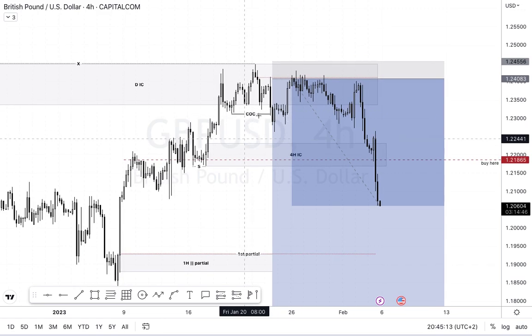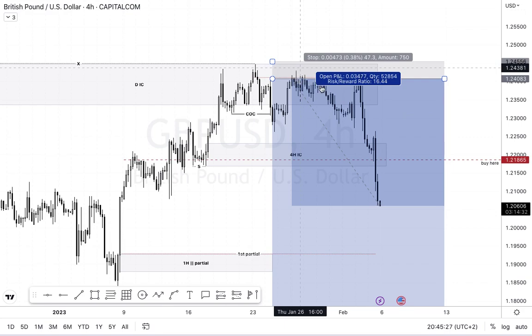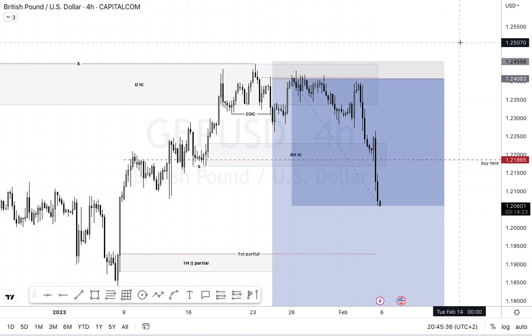However, this change of character, according to our understanding of market structure, insists that price should go down, and that's exactly what price did. And upon going down, it just came back to snag us in, and then we shot down. But even upon going down, guys, it revisited those areas, those extreme areas, which is sort of the kind of delivery that you anticipate when there's going to be a very large volume movement.